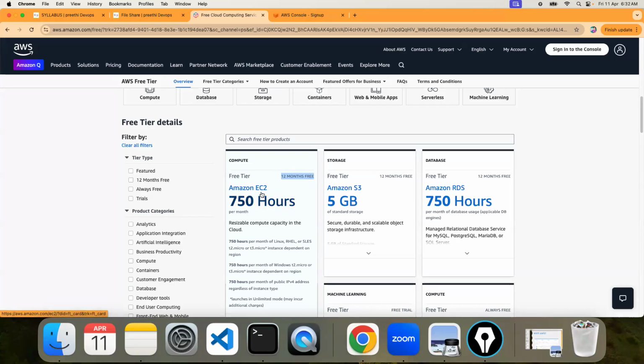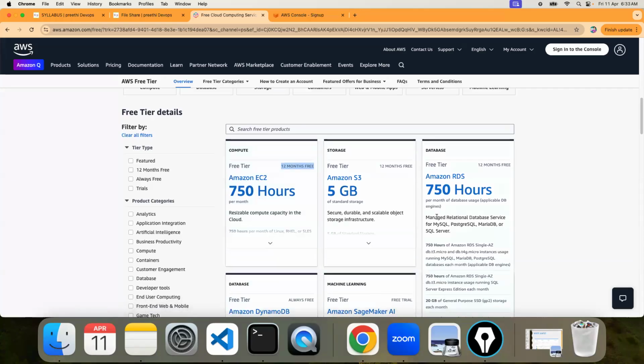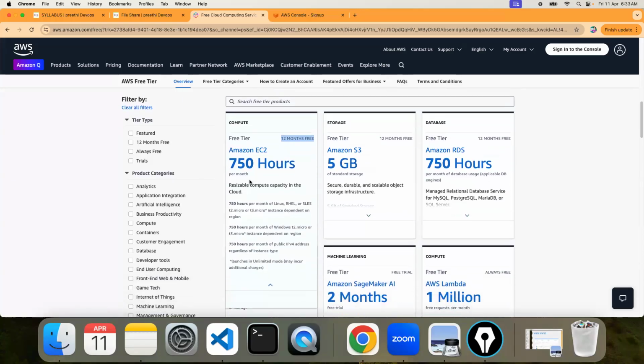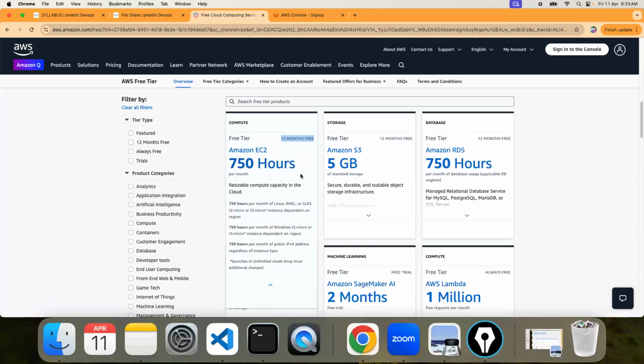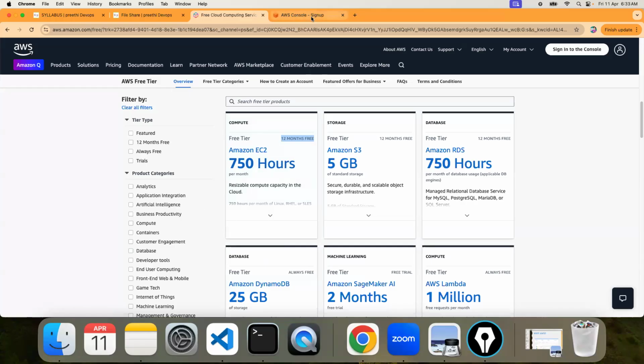You can use these virtual machines for 750 hours every month for free for 12 months, right? So that's the quota. Like that, you have a quota for every service, and this 750 hours is more than enough for us to do the hands-on. Every month you'll get 750 hours. So that's the free thing.